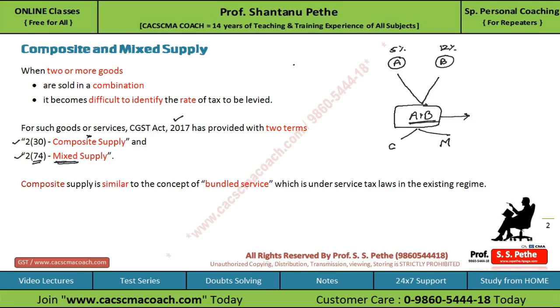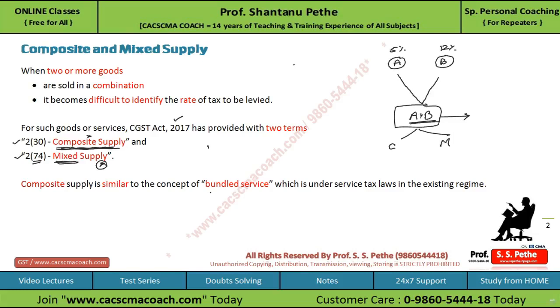Further, you have to remember an important point: the concept of composite supply is not new. It is an old concept. Under service tax, there was the concept of bundled services. Composite supply is almost similar to bundled services, whereas the concept of mixed supply is new and is defined under this Act. So you have to be careful because a question can come in the exam.